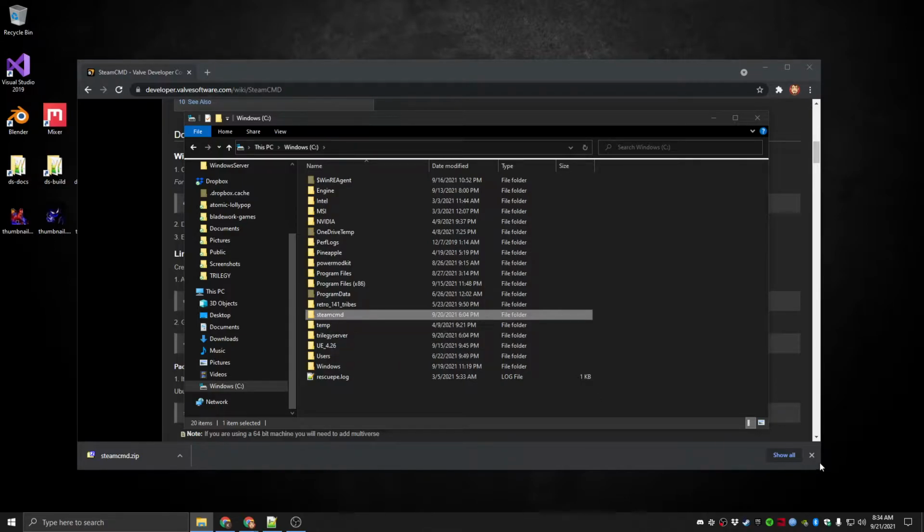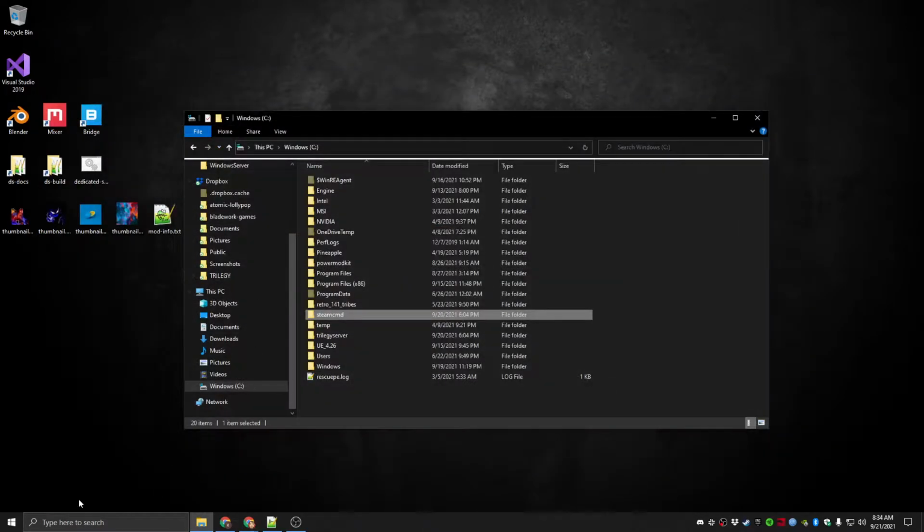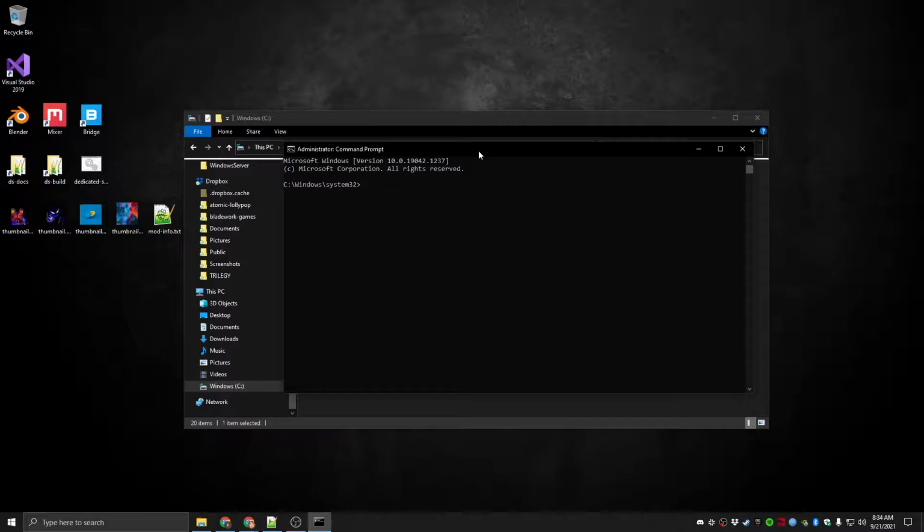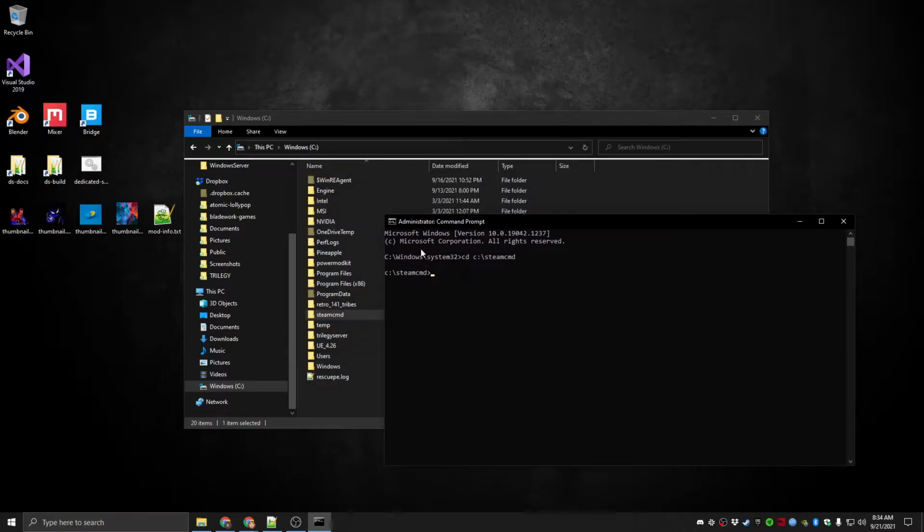And then to complete the installation, go ahead and load up a command prompt, run as administrator, and then just go to cd C:\steamcmd like that, and simply run steamcmd.exe, hit enter, and that will actually download and install all the other files that are necessary for SteamCMD to be fully set up.